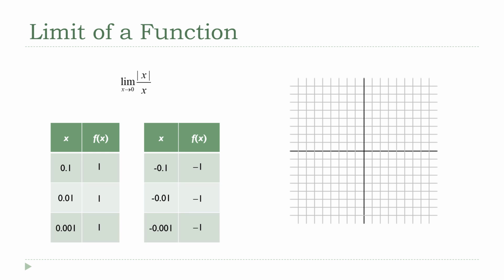Okay, so this is a problem. If you were to graph this, let's go to the geometric side. If you were to graph this, it would look like this. Yeah, hopefully you see where there's a problem here. There is no value on the y-axis that every value close to 0 on both sides gets mapped to, because the function's split. Right? It's split into 2 very disjoint pieces here.